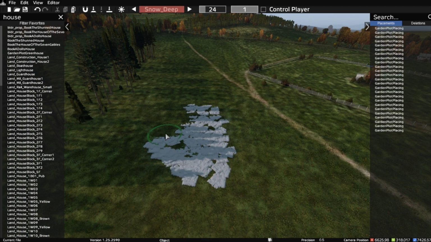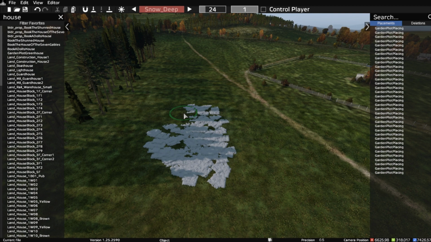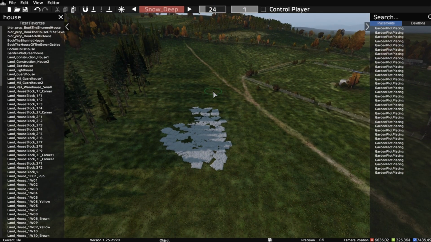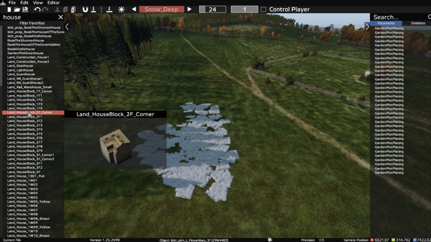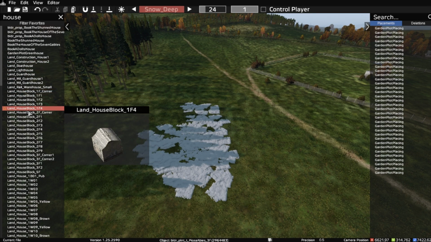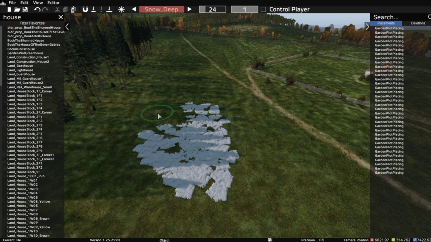basically what the brush does is it spawns in whatever you've chosen to be in the brush in a bit of a randomized grouping, and you can adjust the density and the radius. So it's a very, very cool tool indeed. You can have basically anything as a brush, anything that you can search for. Just remember that if it says builder in front of it, that won't spawn in on console.